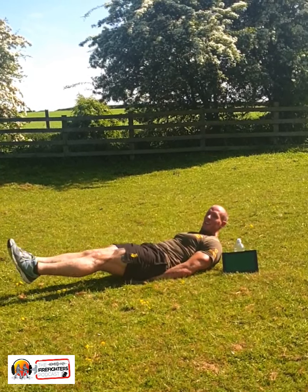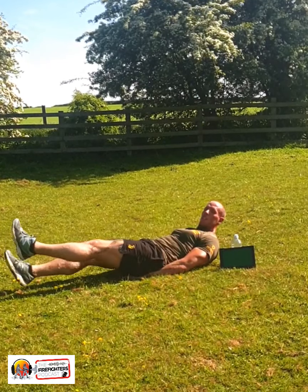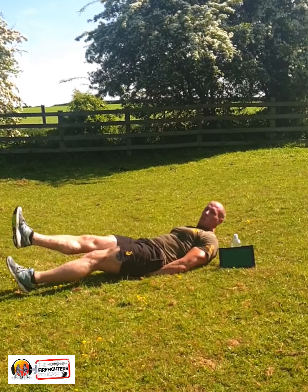Flutter them legs. Nice little ones. Feet aren't touching the floor for this. Keeping them held off the floor the entire time. It's a 5 or 6 inch movement for each leg.